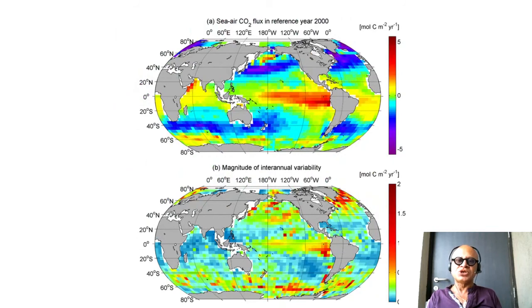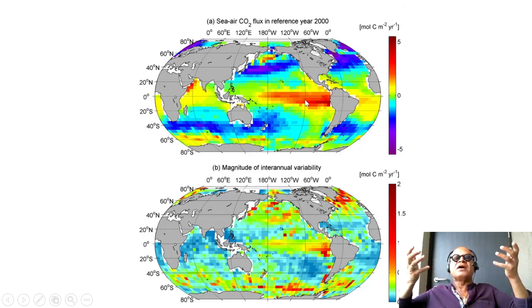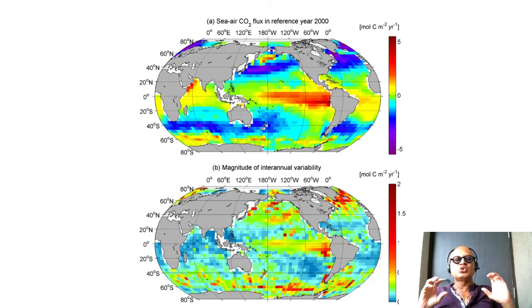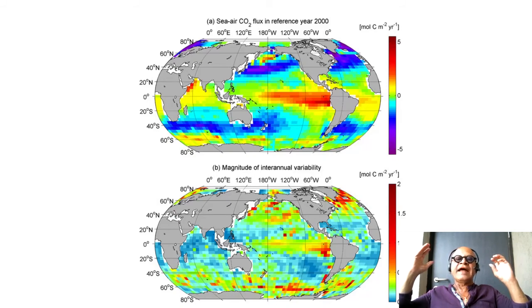Okay, the ocean, which is a huge reservoir, as we just saw, has flux out of the ocean and flux into the ocean. So where it is red here, the ocean is bringing up high CO2 water close to the surface, decreasing the pressure difference between the ocean and the atmosphere, or the ocean surface is getting so high in partial pressure of CO2 that CO2 escapes into the atmosphere.